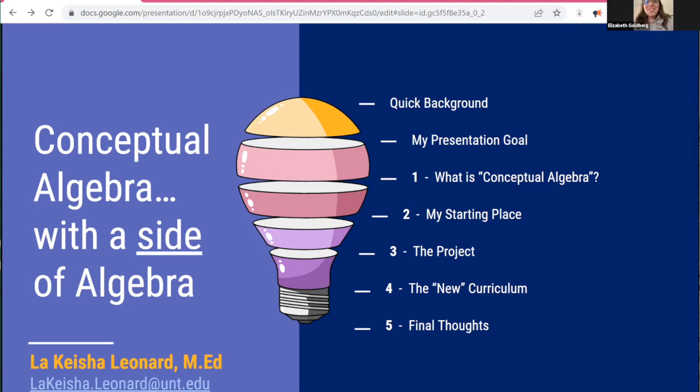Keisha Leonard is a Teach North Texas master teacher and alumni. She has a master's in curriculum and instruction in math education, and she co-chairs the USEA Equity and Racial Justice Professional Development Opportunities Committee, as well as the pre-conference committee. She is passionate about learning and improving how we educate students, teachers, and leaders. You ask Lakeisha what is the best part about teaching? She will smile brightly, as she does, and say being a stair step for others. She attributes this to being a cheerleader in her youth and having a very supportive family unit.